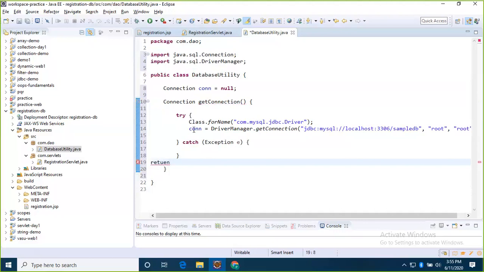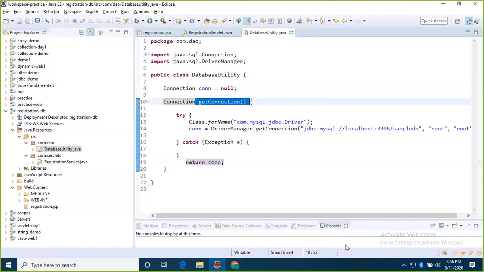And this is your connection actually. This is going to return the connection since its return type is Connection. Fine. So one method I have created. When I call this method, the connection will be created.